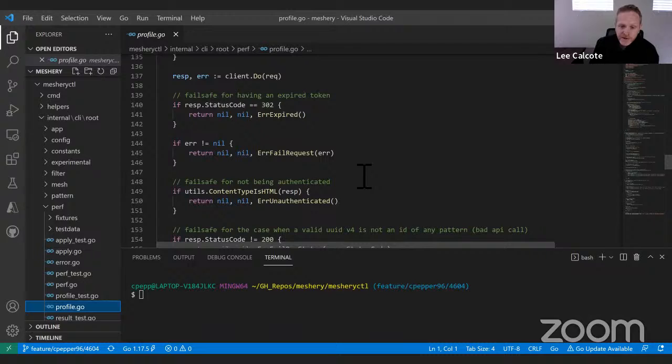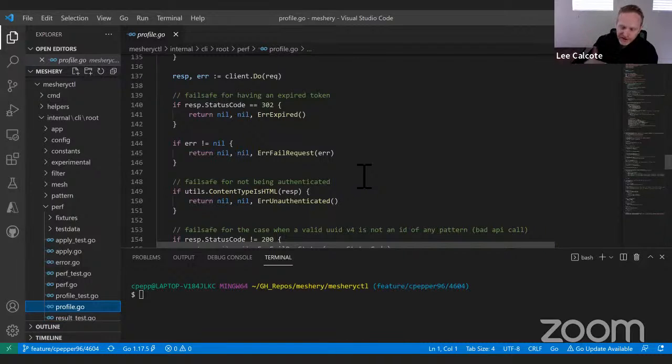Let's say they're trying to pull a list of performance tests, but they have an unauthenticated token. We're probably 99% sure that the next thing they're going to want to do is get a token so that they can run the command again.